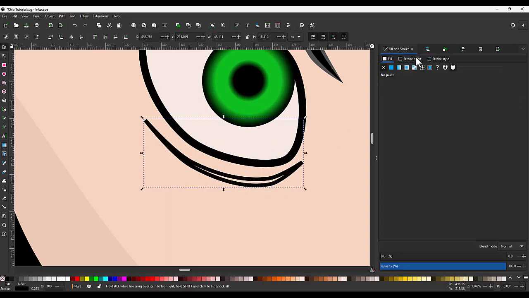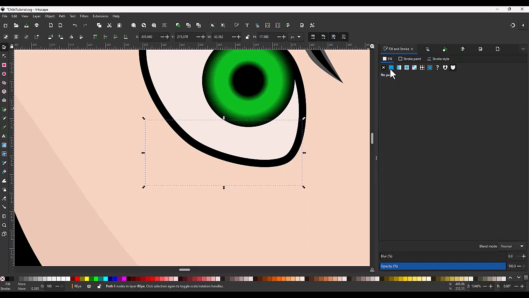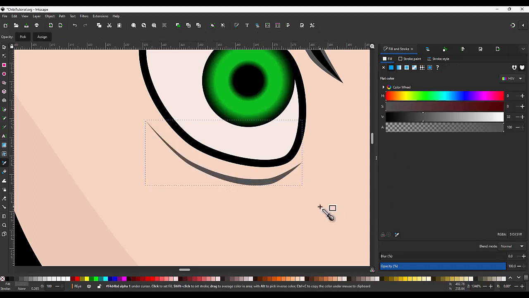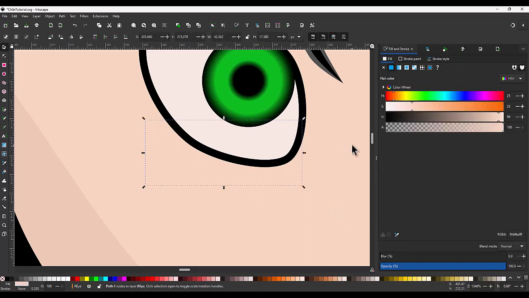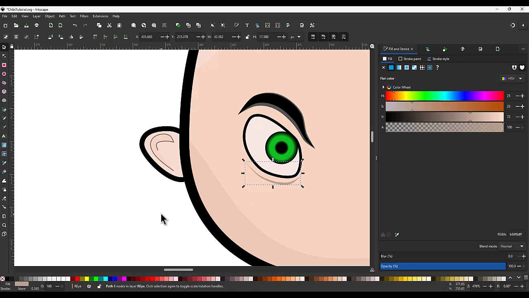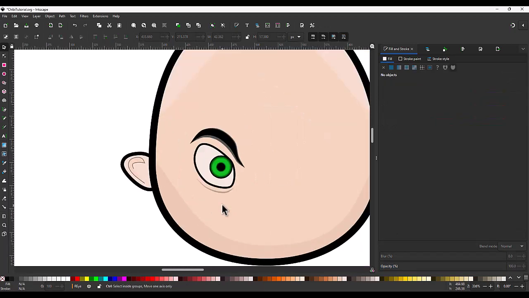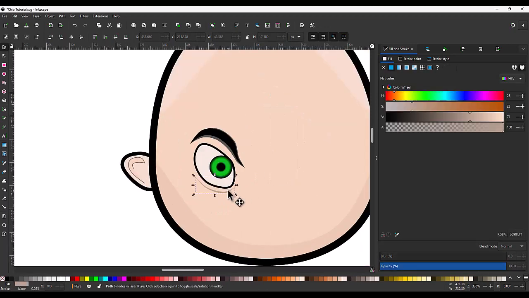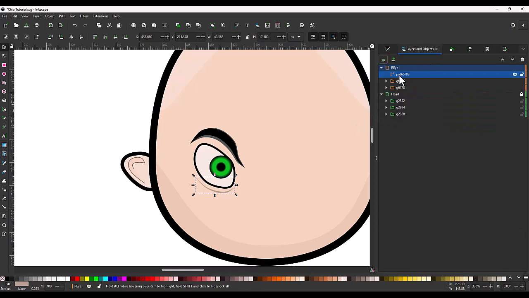So I'm going to go over here, go to stroke paint, turn it off, go to fill, turn it on, select the eyedropper, and then darken it in just a little bit. And his eyes are way too far apart, but that's okay. That should be enough for the eye.